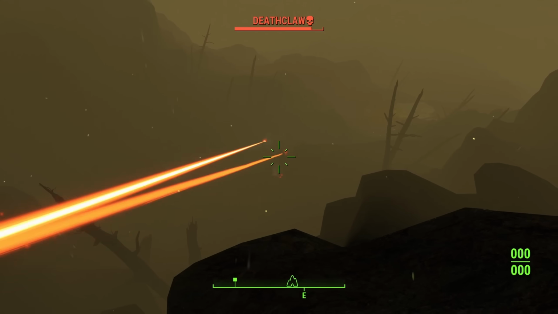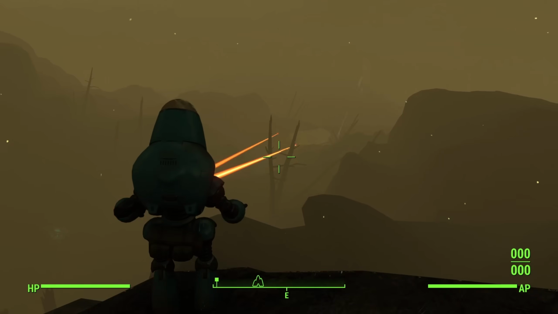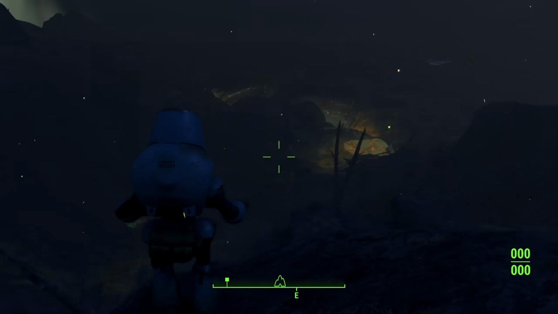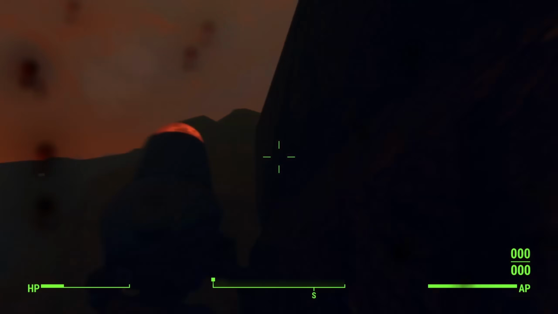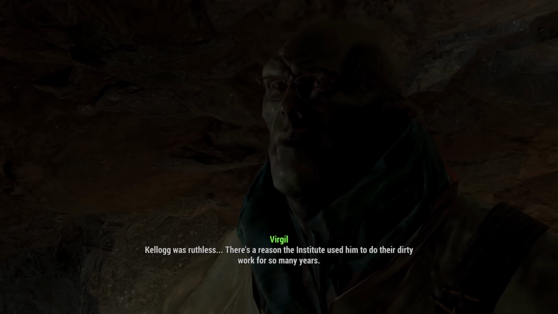In total, I die 23 times before reaching the cave, and I spend about 20 minutes trying to kill this deathclaw outside, but it keeps running away, and I can't see it because it's nighttime. Eventually, it finds a way up to me, and I nearly die before retreating into Virgil's cave, and I use what few healing supplies I have left to heal up and then talk to Virgil.